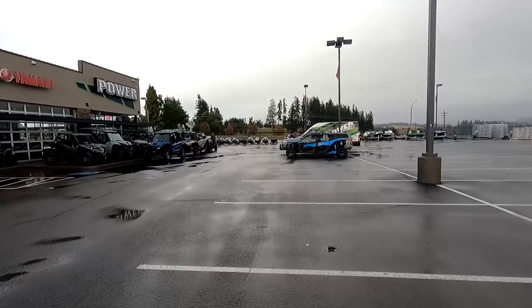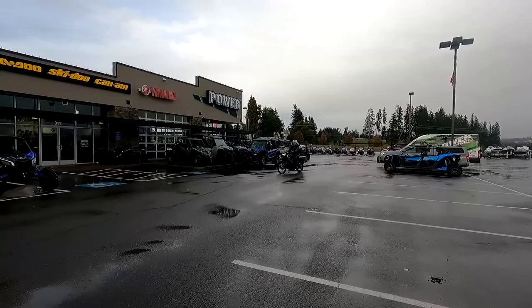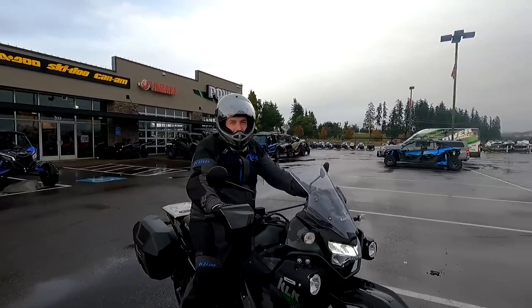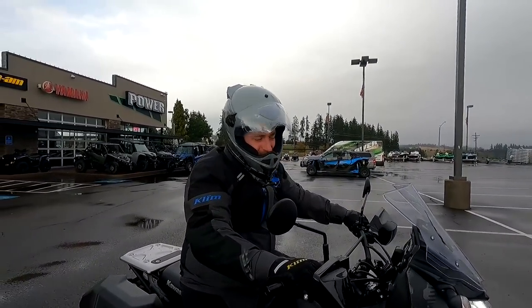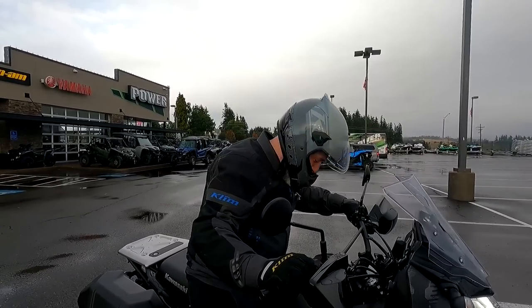Weird. I like the seating position a ton. It feels like a big dual sport bike because it is. My knees are not super bent. The pegs are pretty far from the seat because of the seat height, which is a very comfortable long distance riding position for me. You sit upright, you can see up over the bars. It's definitely a motorcycle you feel like you're sitting on and not one that you feel like you're sitting in. And aesthetically, and you can argue with me on this one because it's 100% subjective, but I think it looks cool. So that's what I like about it.